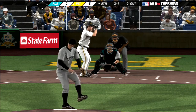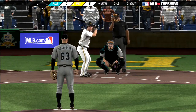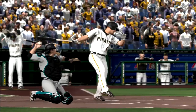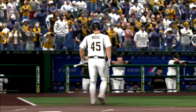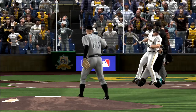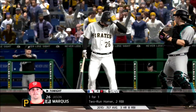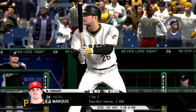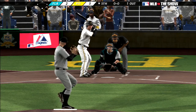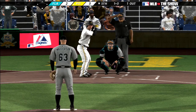Now the 2-1 pitch. Now a ball hit pretty well to the left, but this is going to wind up in the seats, foul. Swing and a miss as he ran the fastball right by him for the first out. High heat. Not even sure that's in the zone, but he couldn't catch up to it. Jason Marquis will try things again. He hit that two-run homer his first time. Low for ball one. And remember, even though he's a pitcher, he homered earlier, so he knows what he's doing up there.